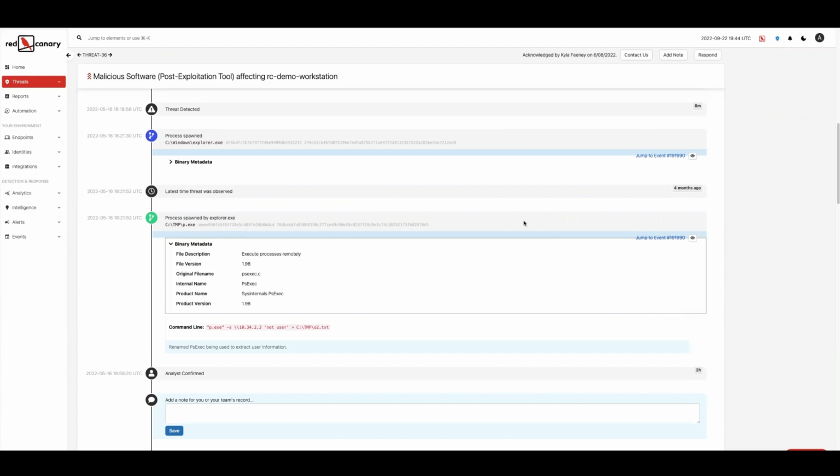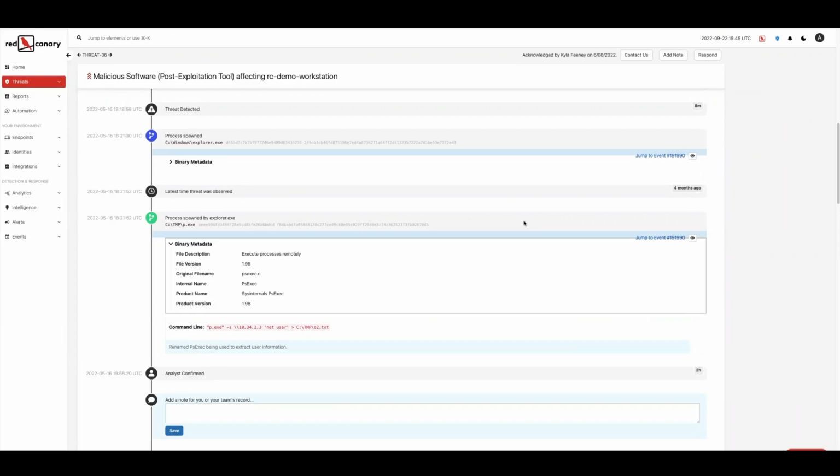So once we got to this point, having all that other information in context, we would proactively reach out to the customer, letting them know that there's a significant problem, and we'd be available to guide them through response and remediation. There's a chance we would have already set up automated playbooks that could have contained this threat for the customer, and we offer remediation, so hands-on keyboard support to remediate threats on endpoints for customers.